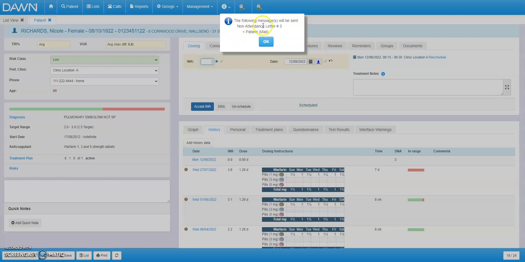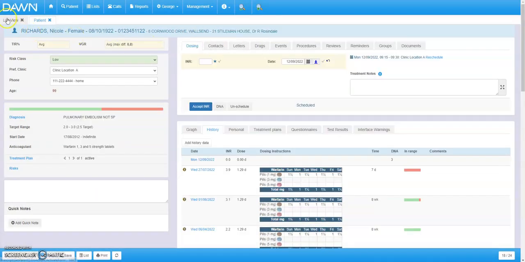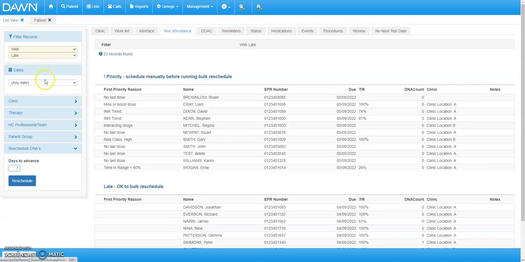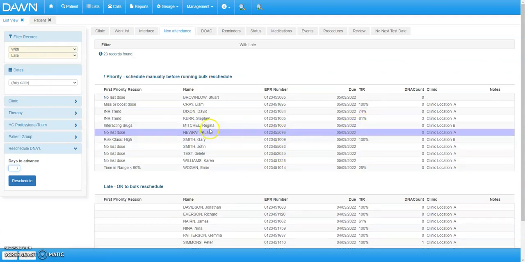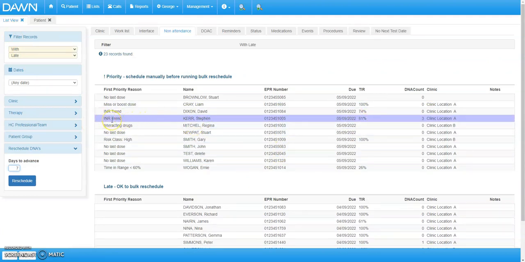And some sites at this point would also generate a letter to the patient's general practitioner to tell them that they're failing to keep appointments. I'm going to go back to the list view and deal with the patient who's already failed to keep this appointment 3 times.